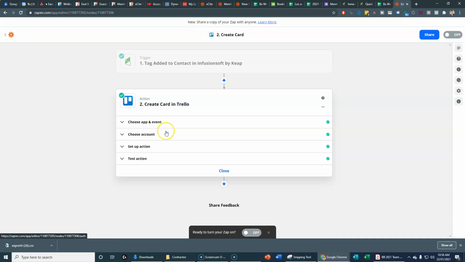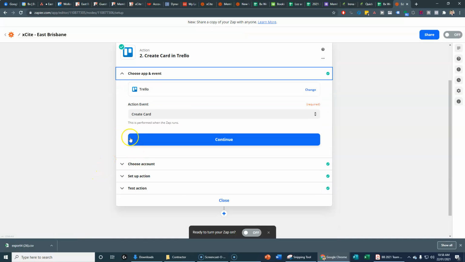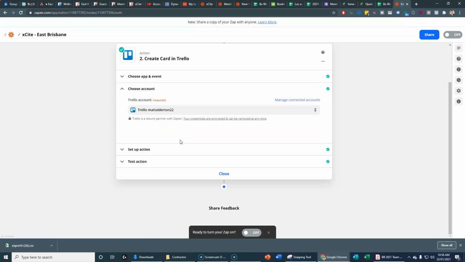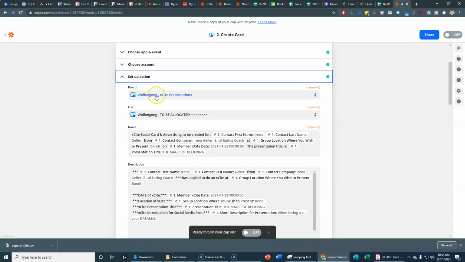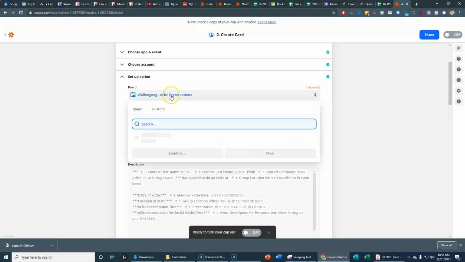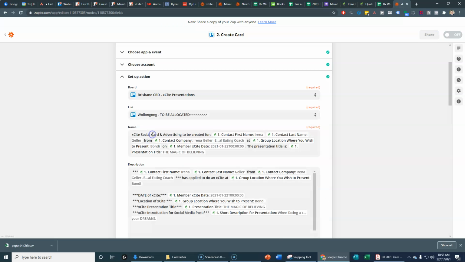Now we want to update the Trello card and tell it what to do. So we've got create a card from Trello using my account, which is correct. This is the action. The board it's going to go to is actually not Wollongong Excite presentations. It is Brisbane CBD Excite presentations.